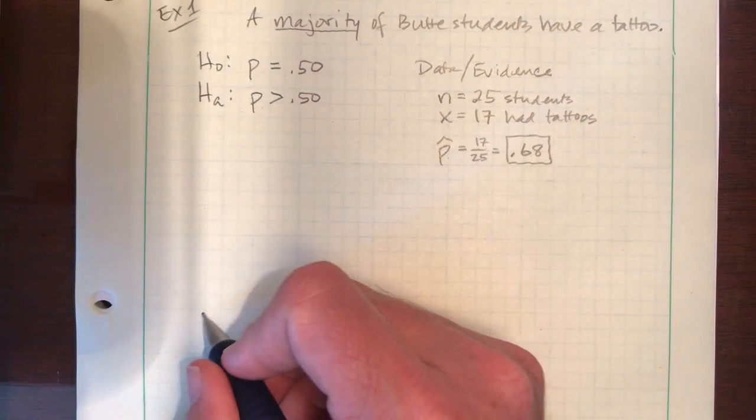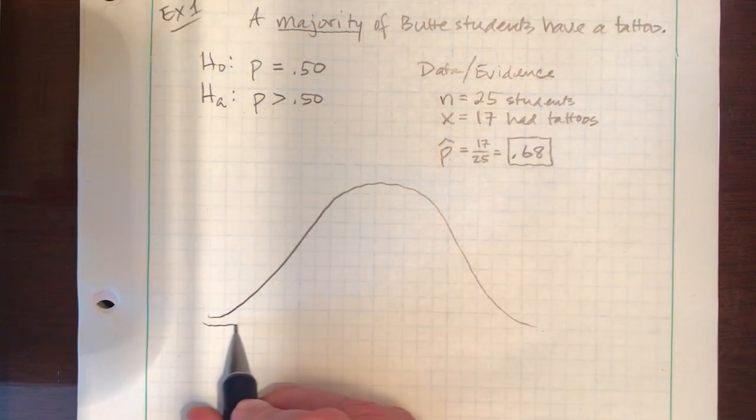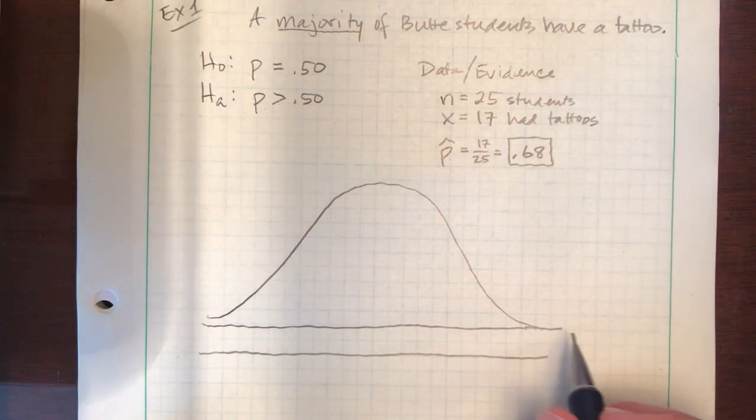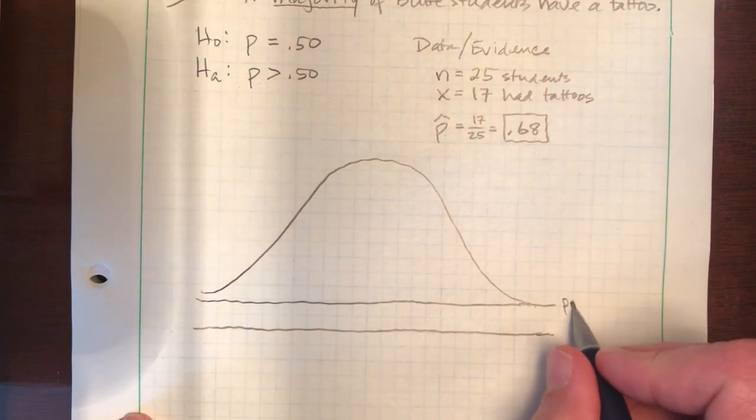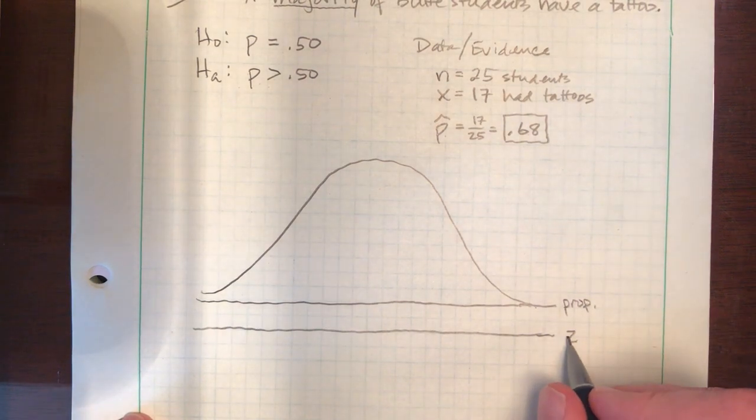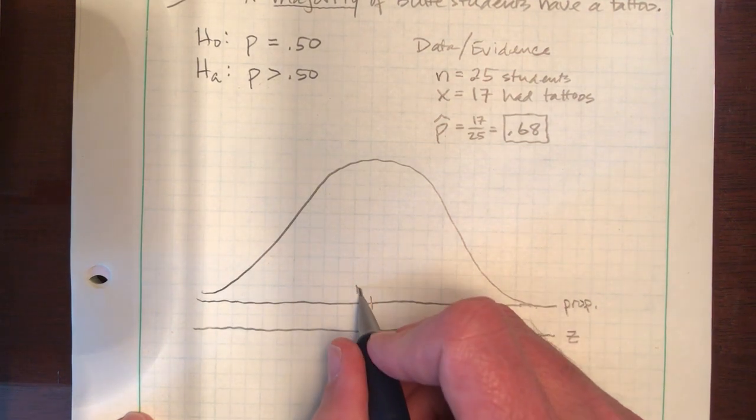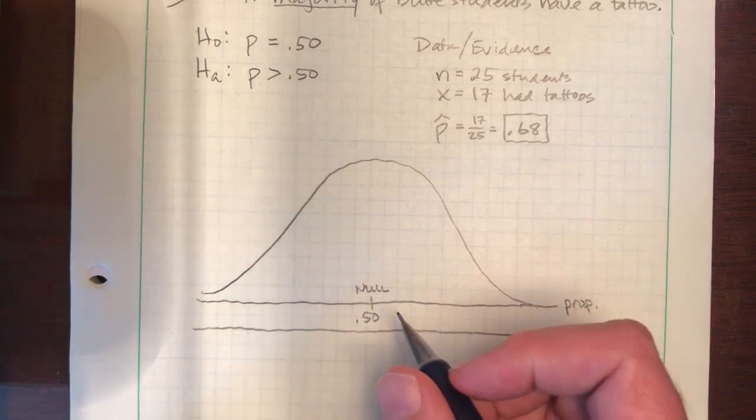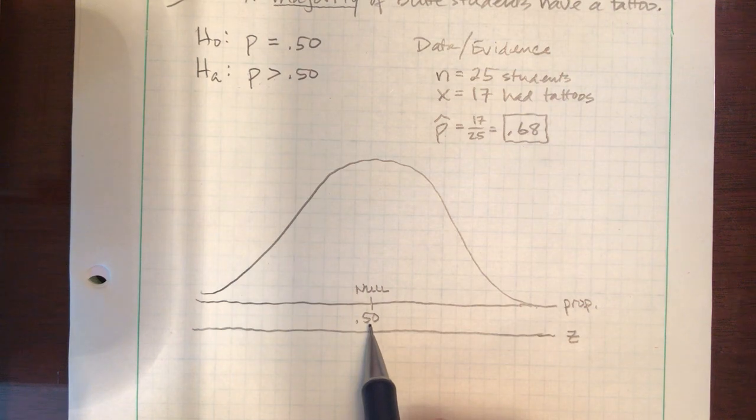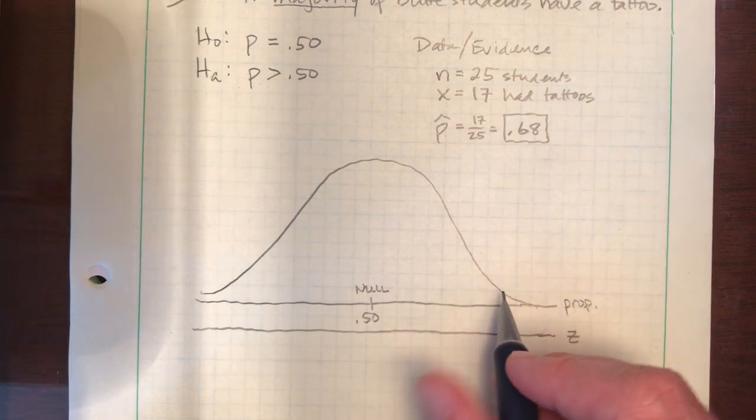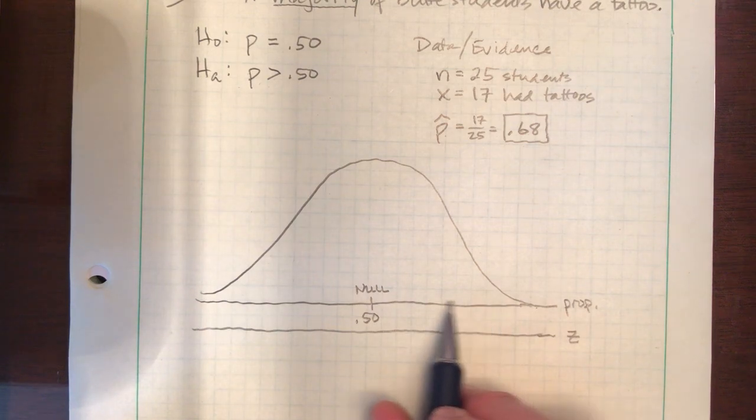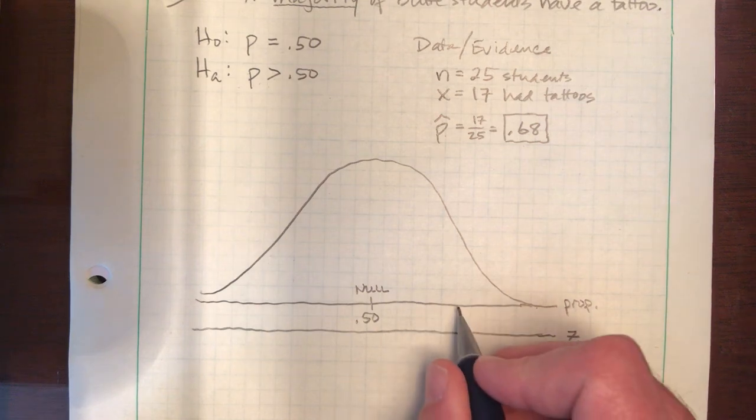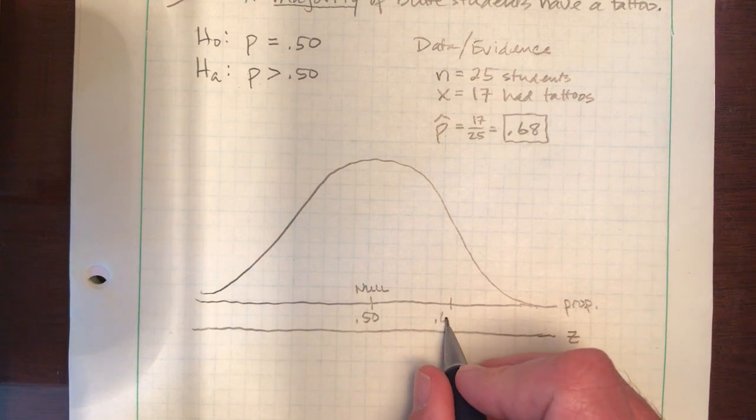Let's now see how all of this relates to a normal curve. Every hypothesis test has a normal curve somewhere in the background. I always like to include two number lines. The top one I'll write the word proportion, the bottom one I'll write the letter Z. Right down the middle always is the null number. In this example my null is 50. Once I have this set up, then I return to my evidence and ask where does 68 percent fall in relationship to 50. Well clearly it's somewhere over here. The one thing we don't know is I don't know really where 68 belongs. I don't know if it's really close to 50 or way down in this tail. So we just every time generically put it somewhere off to the side, not too far, not too close.